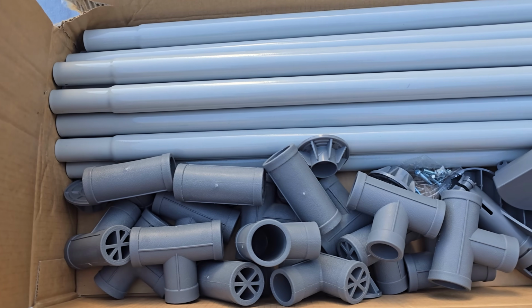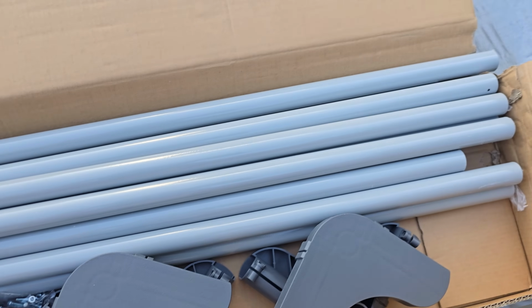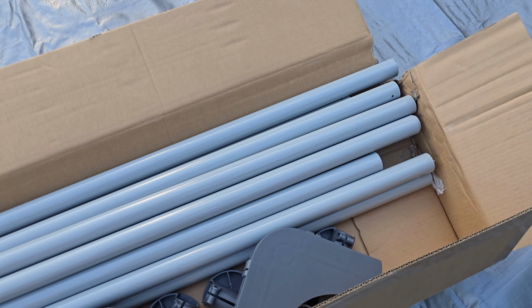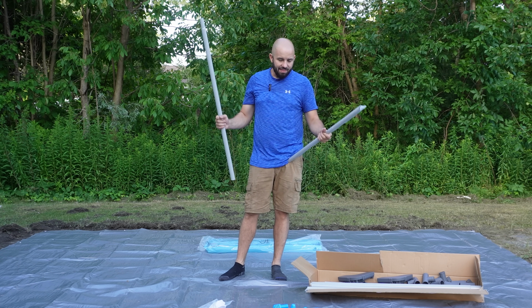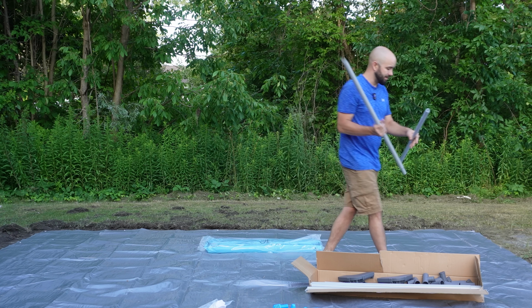All right guys, when you open up the box, this is what you're greeted with. I can see some screws in here. These look like some kind of corner support pieces and a lot of these steel bars. Honestly, I'm pretty impressed that this full kit fit in such a small size. Oh, check that out. That's how they save space. They put the bars inside of the other bars and they wrap the internal ones with plastic to make them easier to pull out. That's clever.